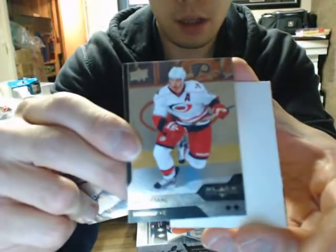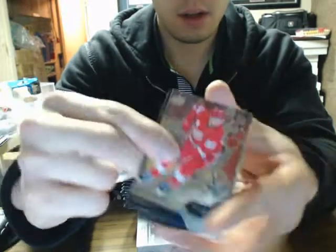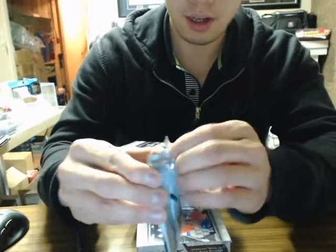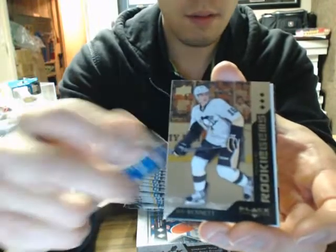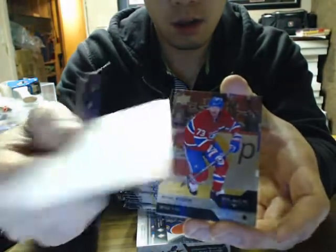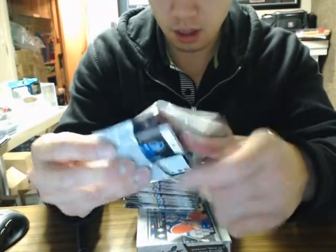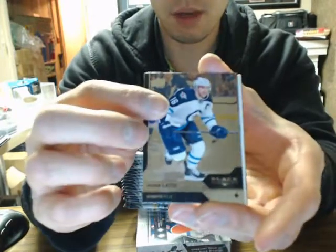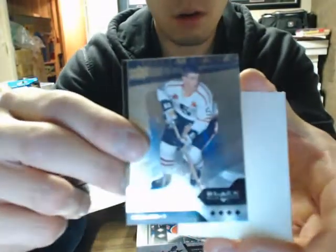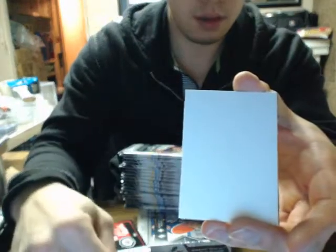Double Diamond for the Hurricanes of Jordan Stahl. There are some base packs — did a couple of cases last night. We've got a triple of Bo Bennett for the Penguins. Just a heads up that some of the corners are damaged on some of these cards, so be aware this is a very damage-sensitive type of pack. We've got a quad of Bobby Orr for the Boston Bruins — that's a good start there.